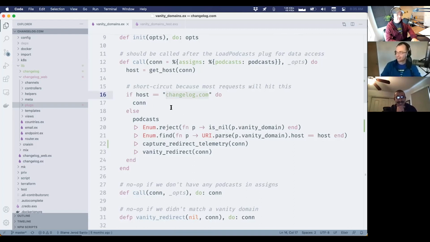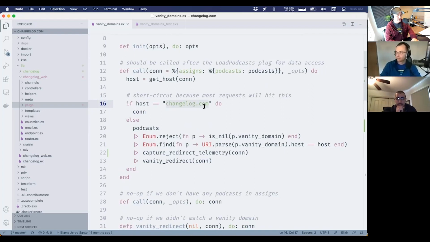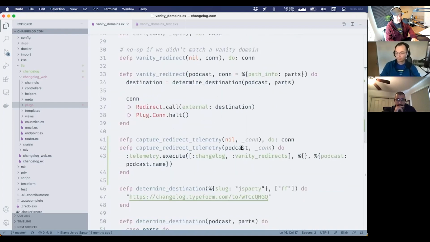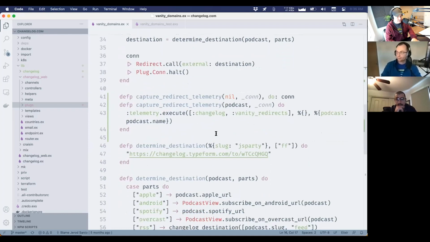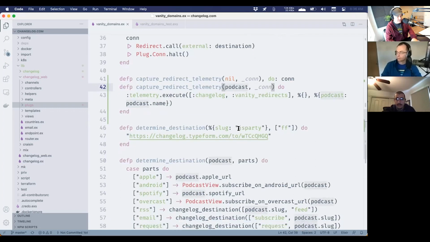So basically the only way this would get hit without a known podcast, because if it's a 404 or something that we don't actually use on changelog.com, it's going to hit changelog.com and bypass us anyway. So this would have to be a domain that's not changelog.com that still gets routed to our app somehow, and then is not matching one of our podcasts. So I think it would be pretty rare, but if we want to just capture it and see if it ever happens, maybe we learn a thing. Yep. Sure. So would we then hijack this, and instead of sending this, we send a different data point? We send a nil podcast, or how would we send it anyways?